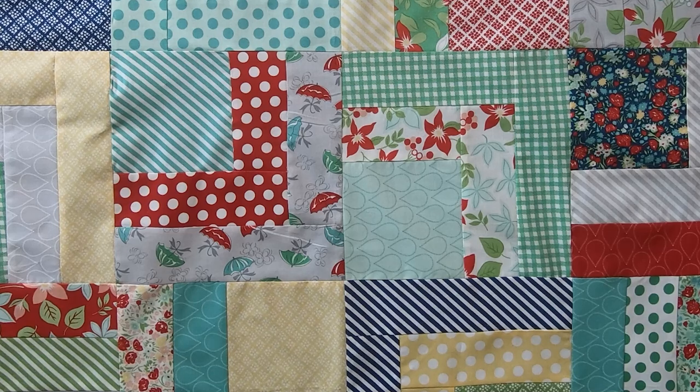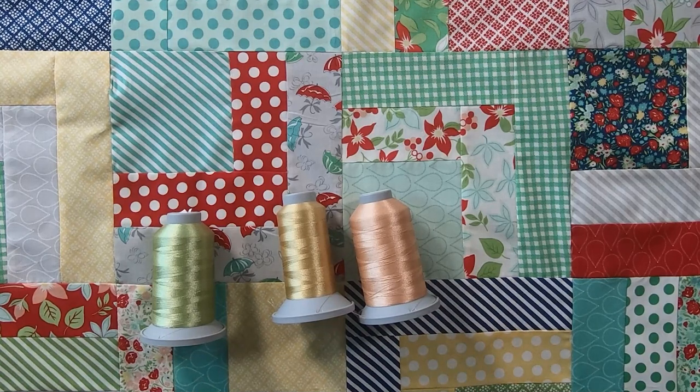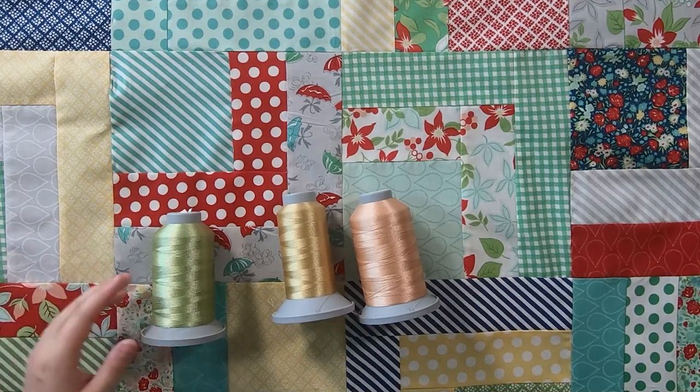Today I am quilting this beauty and I will be walking through the process on how I figure things out. First up, I always start with thread choices. I have selected three choices, a green, gold, and peach color.